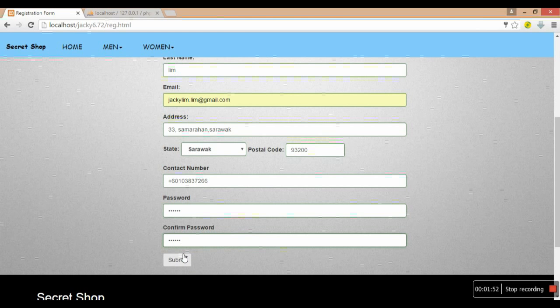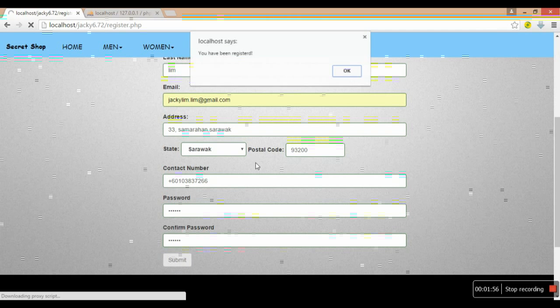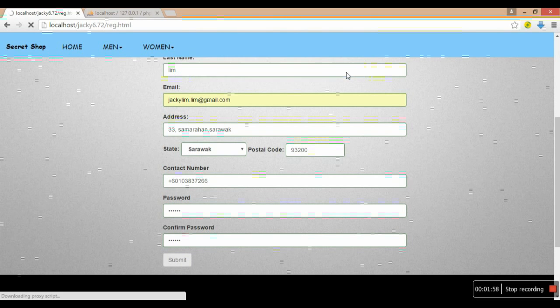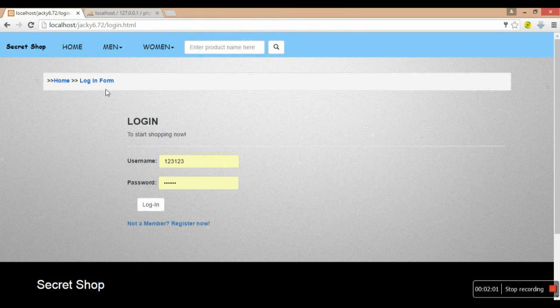So you can see the bootstrap validation. Sorry, I typed too fast, so just give us a minute. And you will see that you have registered as a member. Then you can go to the login form.